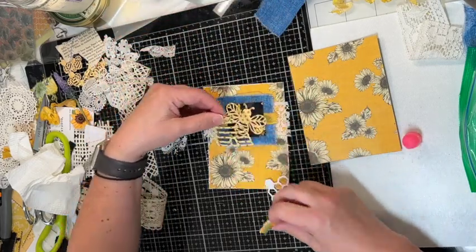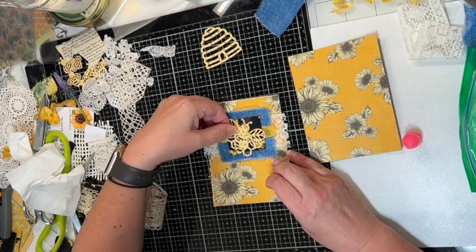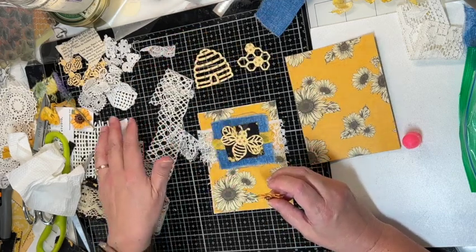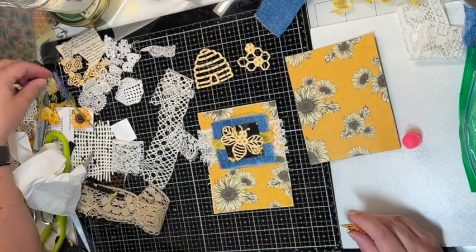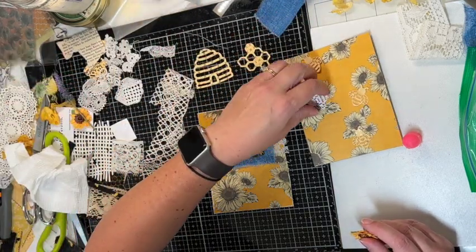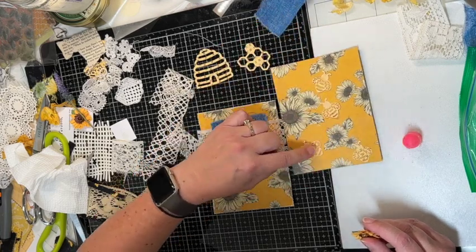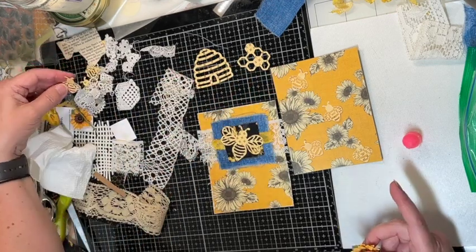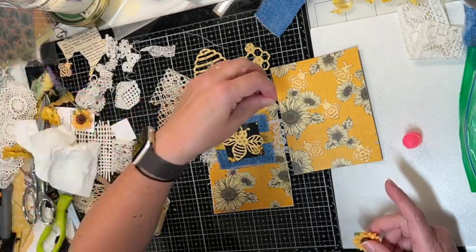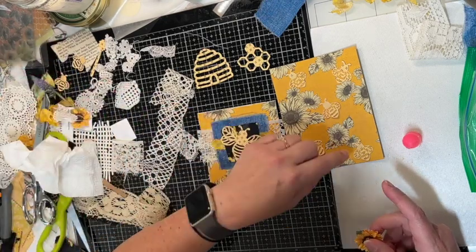I mean, I think the honeycomb thing could have been cute too. Or the beehive. Honeycomb. Yep, lots of different options. And, you know, a bunch of little bees all over it. That could be cute. That might just be a cute little tag, actually, now that I'm looking at it. I have some more of this paper, I think, so I might have to make a couple tags. I like this, the gold foil bees. I think they're fun.